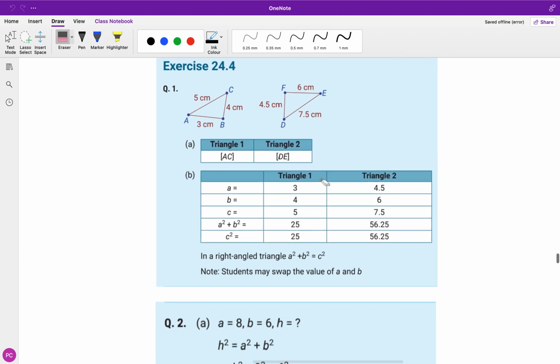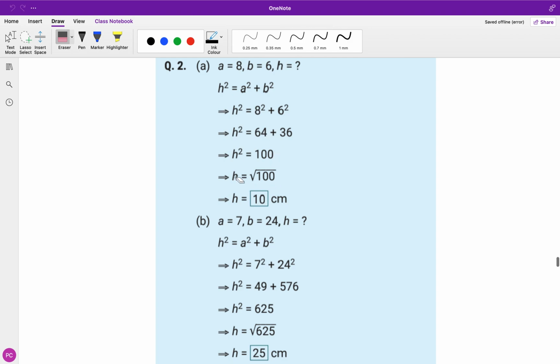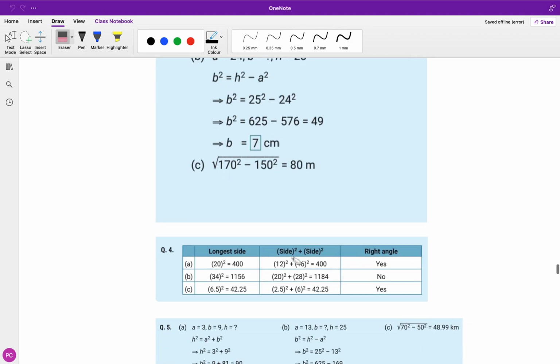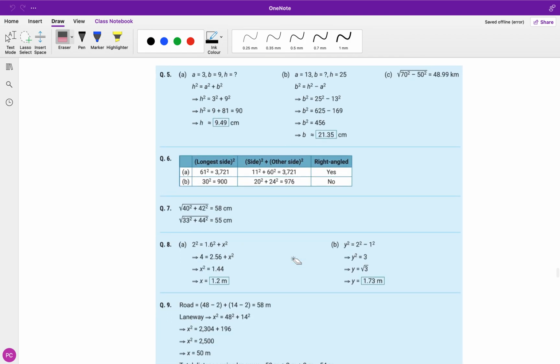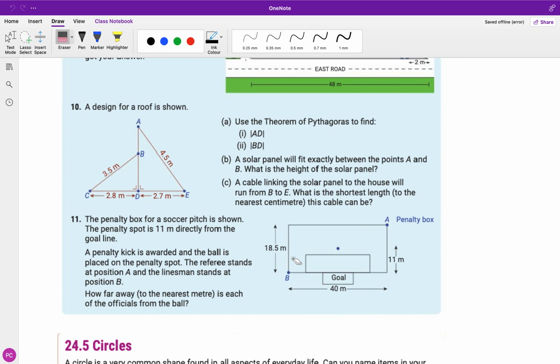So out here I've put the solutions to all the questions, and you can see there's ones where you had to get the square root to find H. So all down I have questions 1 to 10 done. It's going to take you a couple of minutes to correct all your answers, and any ones you couldn't do, give them a shot. The more practice, the better on Pythagoras. We're going to move on to one more concept today, and it's the concept of the circle. So when the video starts playing again, we're going to have a look at the circle after you finish correcting your Pythagoras.